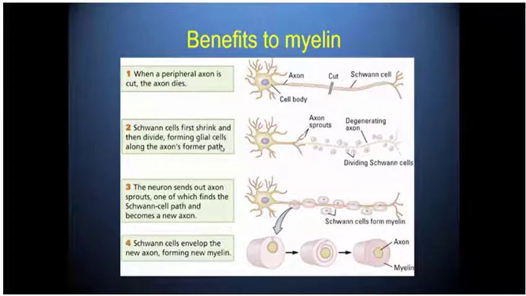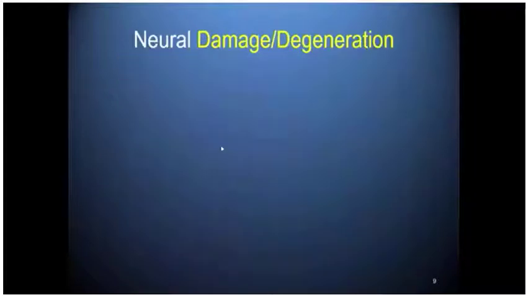or a neuron gets injured and damaged, the Schwann cells, which may not be damaged, will actually remain there and replicate and create growth factors that the axon will follow and then regrow, and then the myelin wraps it again and the neuron's functional again. So this is something that we see happening, and it's kind of cool.